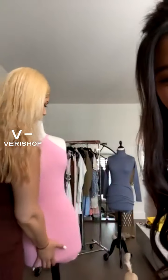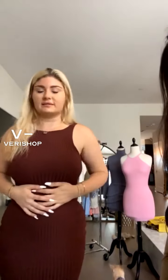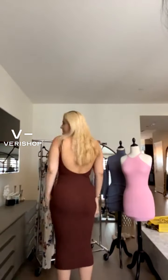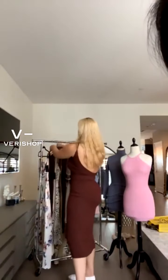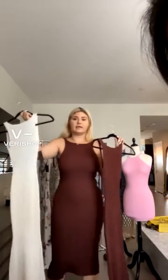Hi Brandon, Wyatt, and Teddy Maize! Last week on our live we got a lot of feedback that we should try on the clothes so you can see them on. So I'm actually wearing one of our new pieces — this is the Selena dress, and it comes in two colorways: a chocolate brown, which is the one I'm wearing, and a white.